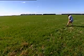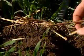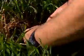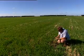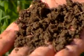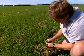Show you the soil structure that we've got here, and with the worms you can see the residue rotting on the surface going down into the soil. You can see the worms working near the surface there, right on the surface. They've got protection, and the soil is very crumbly and friable, and it doesn't go to fineness. It stays in a nice crumbly condition, and that's what the no tillage has done for these lighter soils. It's not going sandy, it's going crumbly, which is a sign of very good stable soil.